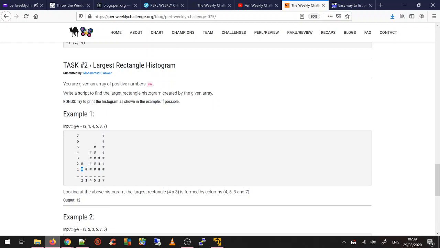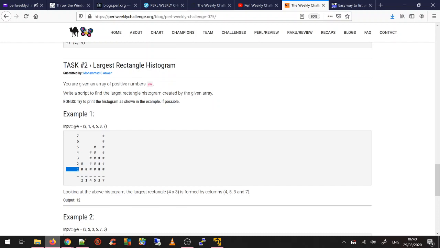In this case, if I'm at number 2, there is no way I can go to the left, but I can go to the right, and in either direction I go, as long as it's greater than my current height. At this point my current height is 2, so I won't go any further to the left, but I'll try to go to the right.